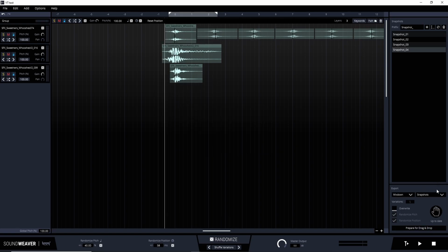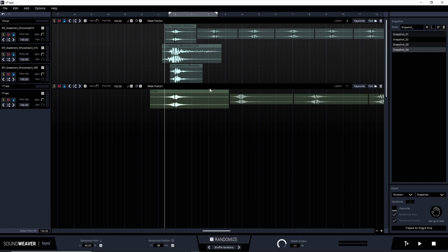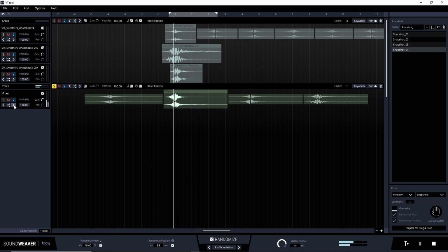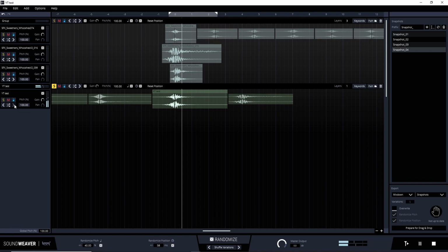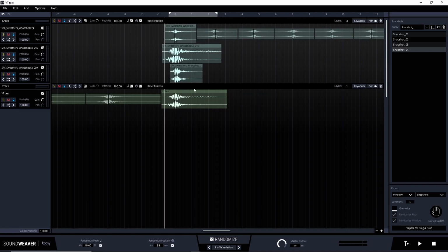And now I can just drag this into my DAW like this, and then drag into my DAW. Or I can even drag it back into the session here. So now if I solo this, right? These are the 4 snapshots that were right here that I just dragged and dropped into here. You can also drag it, like I said, into your DAW, wherever it is that you want to edit them. So it's super quick, super easy, a really quick and easy workflow.